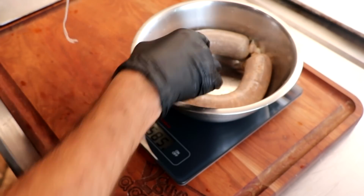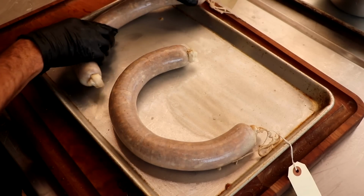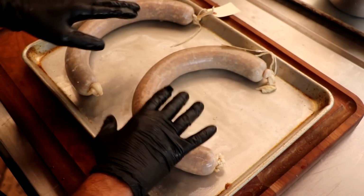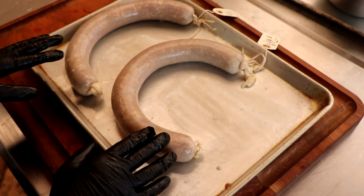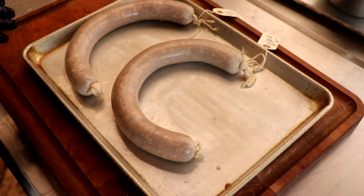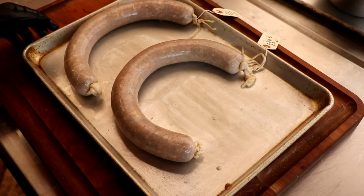So once we get to 351 grams, that means we've lost 40%. Our salami is safe to eat. Now, if you want a softer salami, you can actually pull it anywhere between 30 to 40%, and it's all about personal preference. So you get to make that decision. I like a more firm salami, so I tend to target that 40% weight loss.